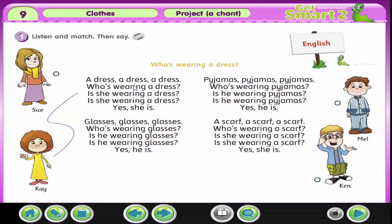Who's wearing a dress? A dress, a dress, a dress. Who's wearing a dress? Is she wearing a dress? Yes, she is. This is number one. This verse is for Kay. Who's wearing a dress? هذه كي لابسة a dress, فستان.